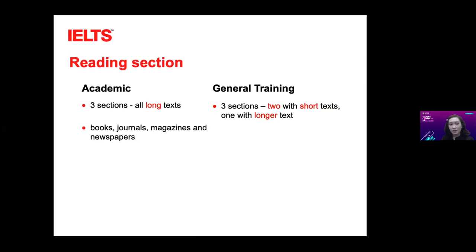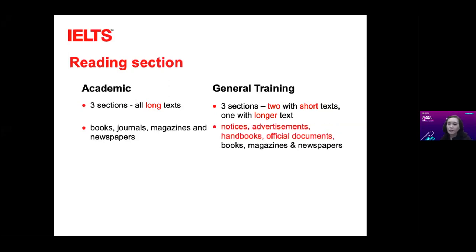The passages or the articles are taken from books, journals, magazines, and newspapers, while for the general training, you might see notices, advertisements, for example, flats for rent or car for hire, or probably you want to book a room in a hotel or get a train or shuttle bus from the airport. Also from handbooks or official documents, in addition to books, magazines, and newspapers.